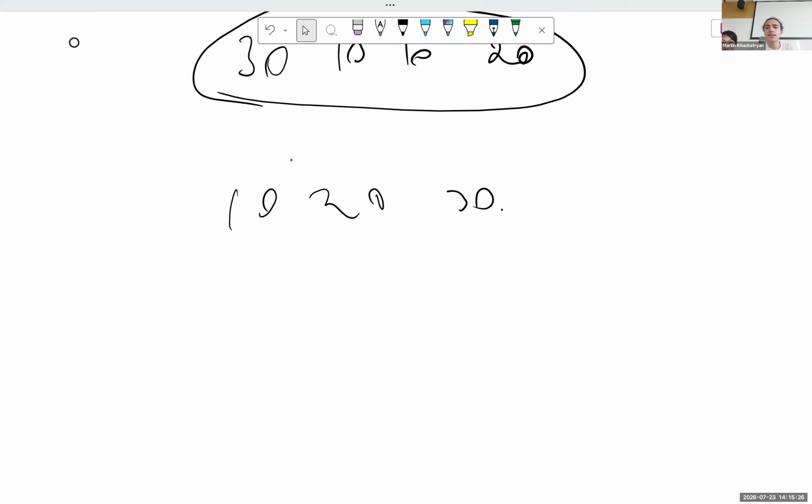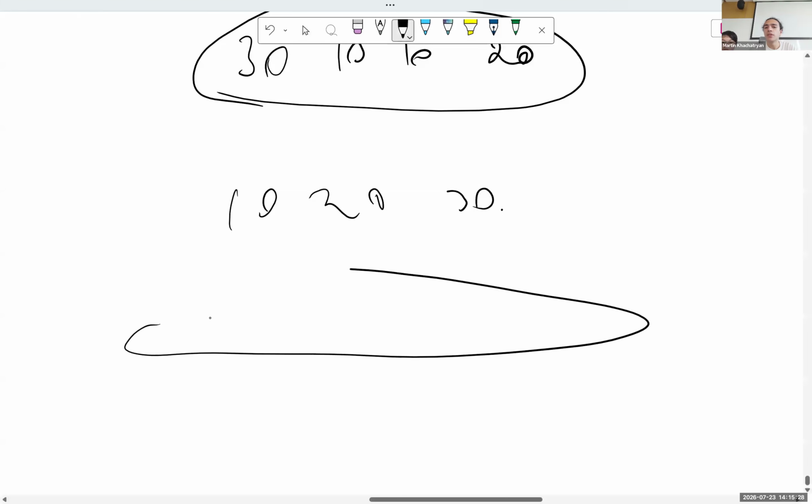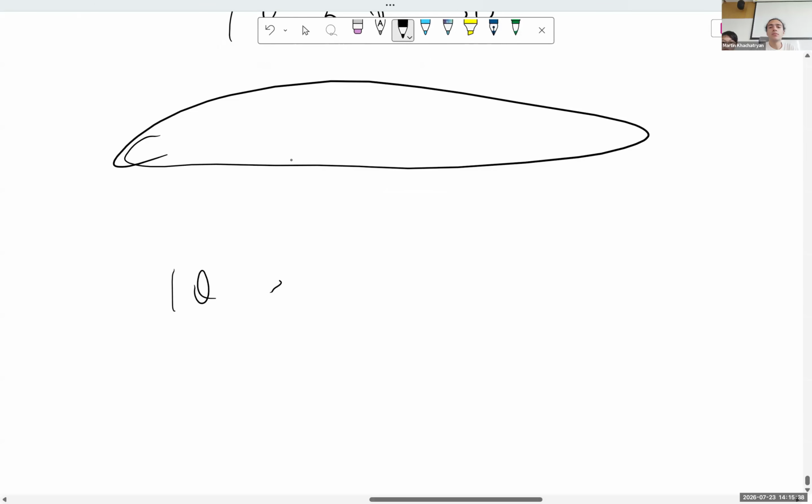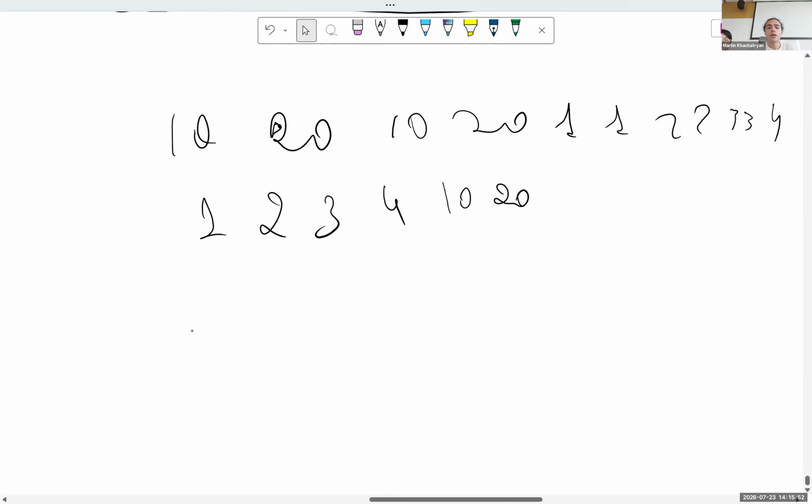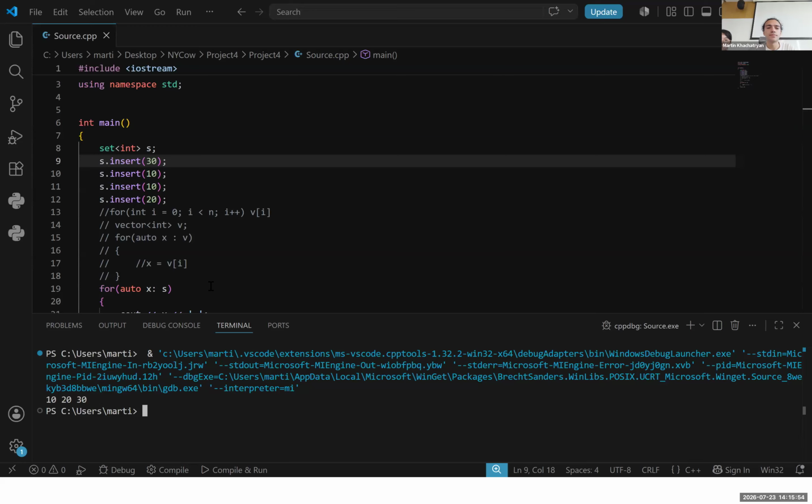If the set is all of the elements but unique, which means from every single element we only have one copy in the set, if we add many elements to the set, we are only going to have the non-repeating distinct elements, right? So having said that, let's write the program.